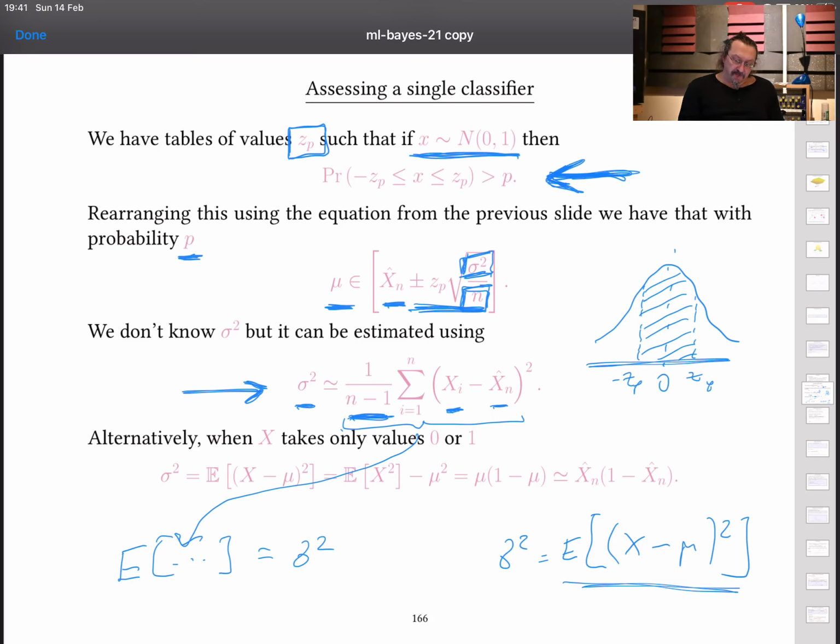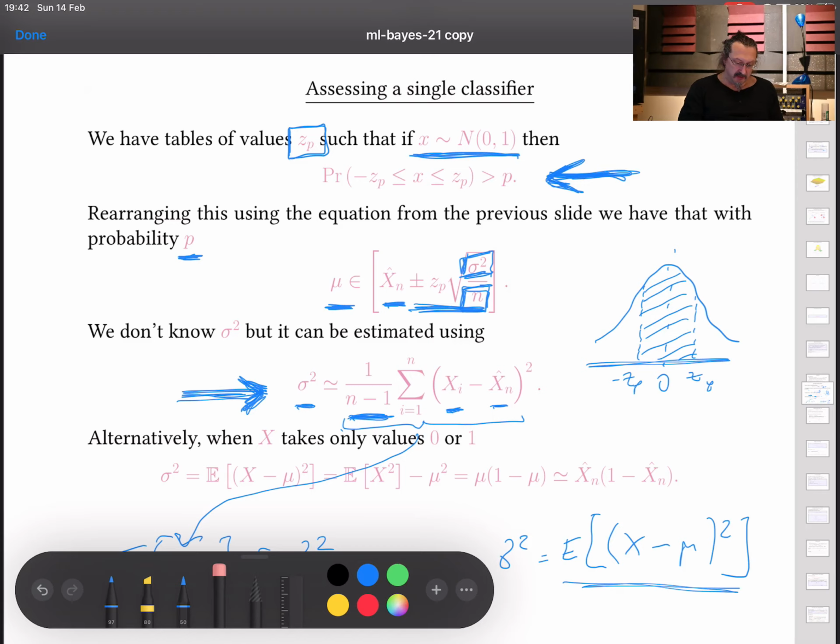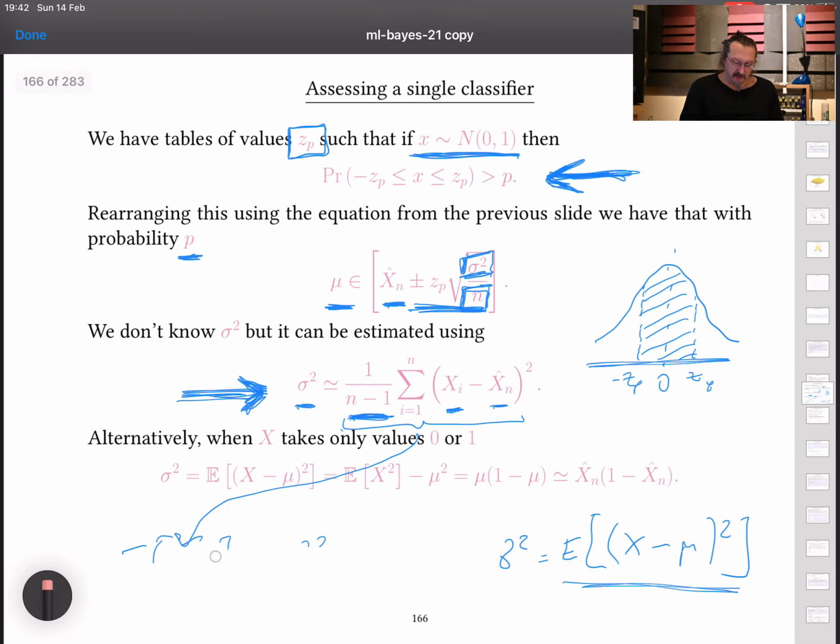Now, the final point to make here is that if our random variables only take values of 0 and 1, which is going to be the case, then this estimate of the variance takes on a nice form. In that case, we can just follow through this last equation on the slide.